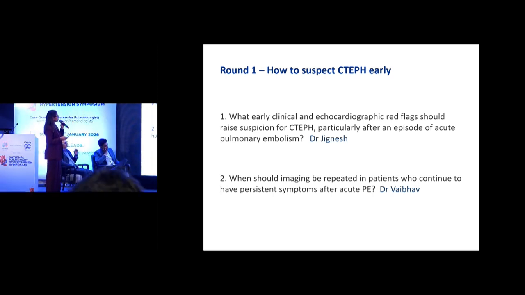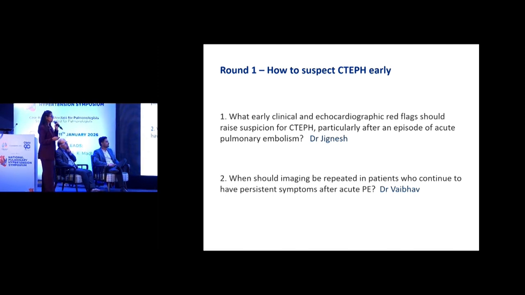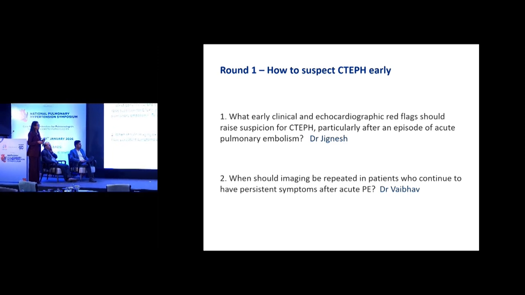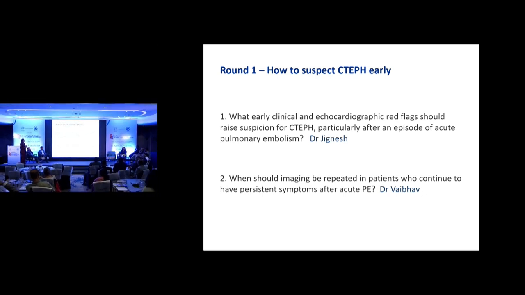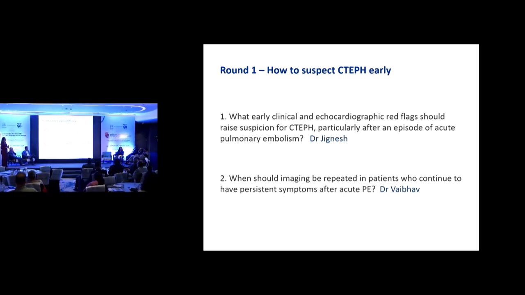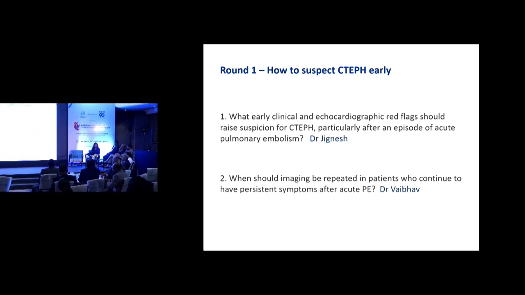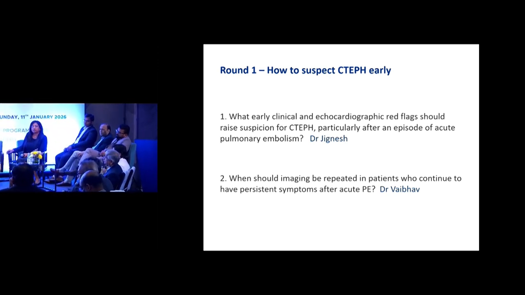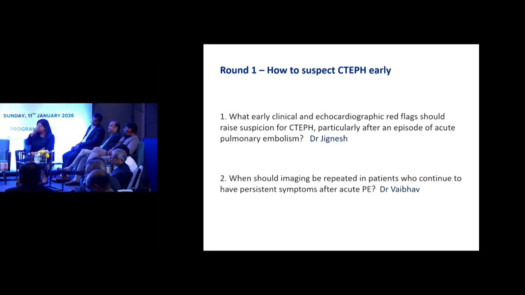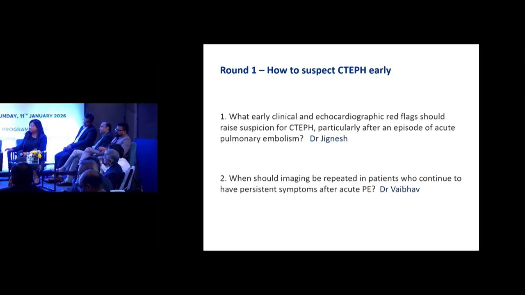Dr. Weber, my next question is, when should imaging be repeated in patients who continue to have persistent symptoms? What's the correct time? After any episode of acute PE, we would like to have them on anticoagulants for at least 3 to 6 months. After 3 months, you can start evaluating them for breathlessness, hypoxemia and so on. If it is out of proportion, you definitely have to investigate them further. So 3 months is the correct time to call the patient again and look for clinical worsening of symptoms. Imaging can be repeated early if the patient is deteriorating or if the echo signs are worsening. The ideal approach should be an echo followed by a VQ scan.